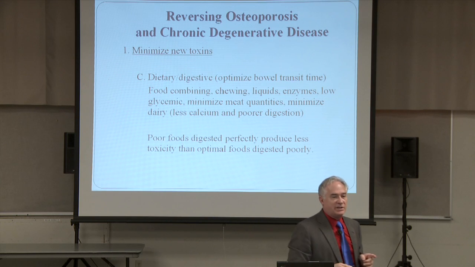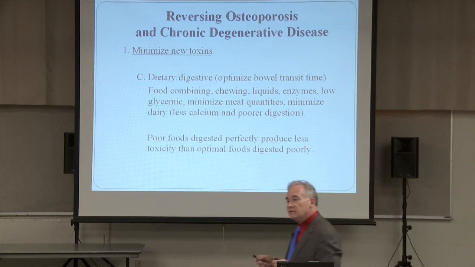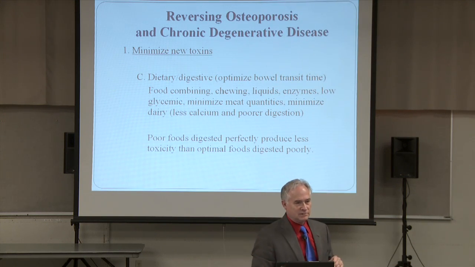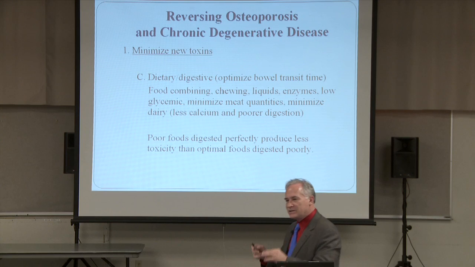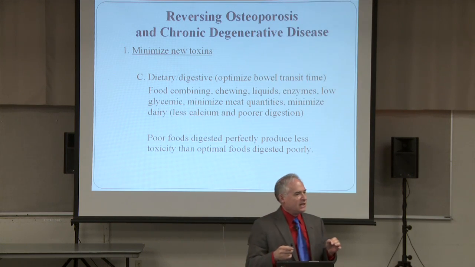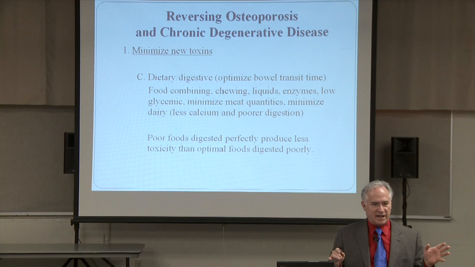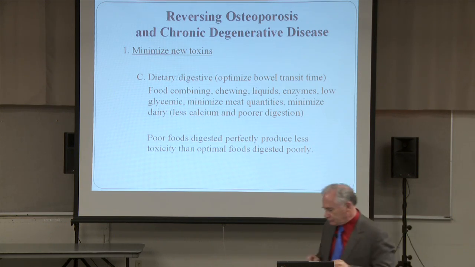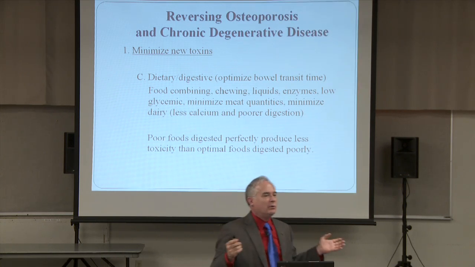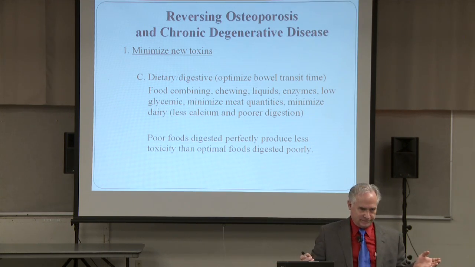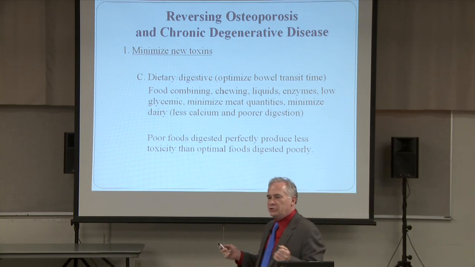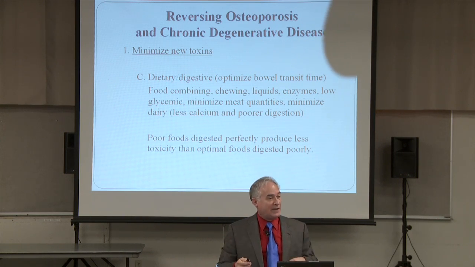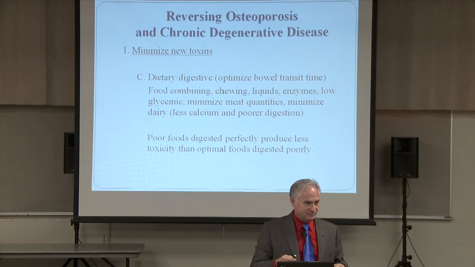If you eat McDonald's every day of your life and every now and then sprinkle in Burger King, but you digest it perfectly, you'll have vastly less toxicity coming into your body than if you ate the finest organic diet every day with poor food combining. Okay? How do you know if you're digesting well? Well, number one, first and foremost, is how often do you poop? Okay? You should be having a bowel movement at least twice a day, no less than 1.5 times a day, so at least once one day, twice the next day.